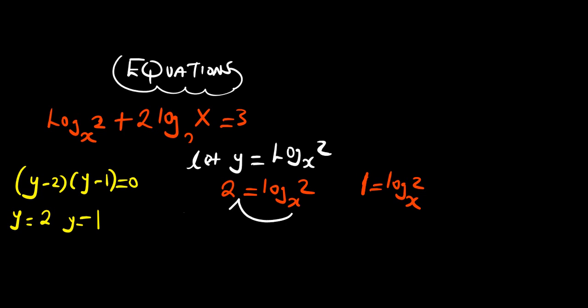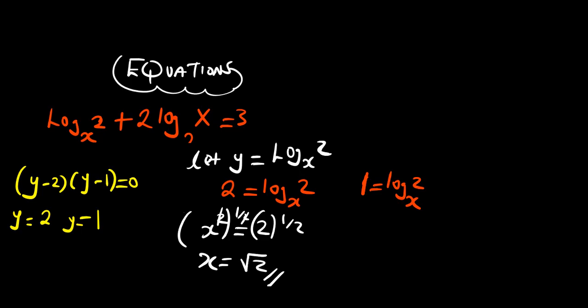So let me start with this one, to the power 2. So I have x to the power 2 will be equal to 2. Okay, so now how do I remove this power? I can multiply by half on both sides if I want, and if I multiply by half, this is 1 over 2, and I also multiply by half on the other side. So the half and the 2 are just going to give us a 1, so x will be equal to the square root of 2. Okay, so that's how we're going to solve this one.